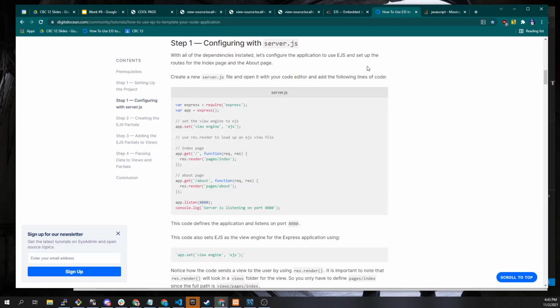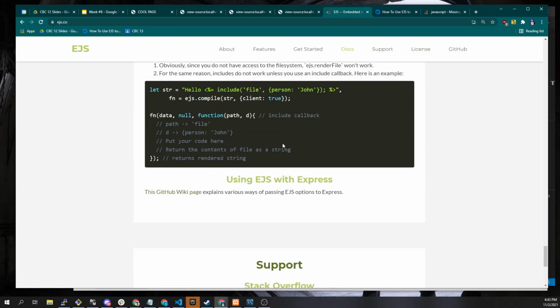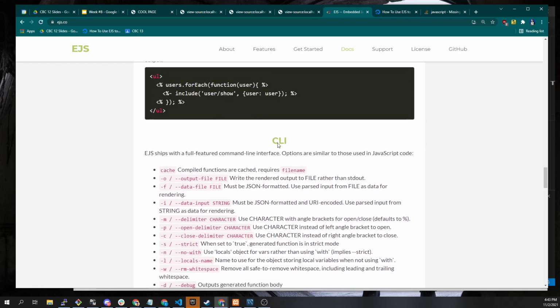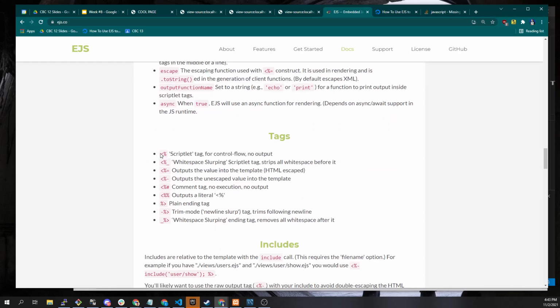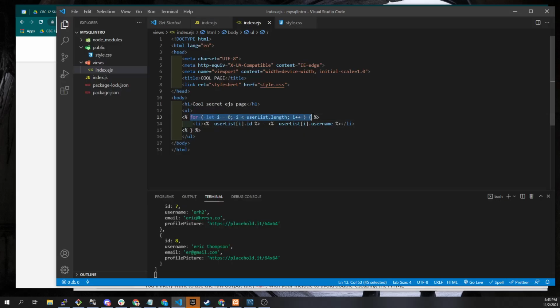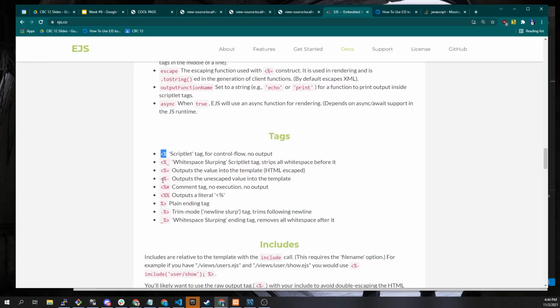Okay, there's a couple other things to note about EJS, and we're just going to cover them briefly because hopefully we'll practice with this. It's the tags themselves, right? So less-than sign percent gives you code, so the code is going to execute. That's what we use for our for loop here. We're saying, hey, I'm going to write some code, run it, and do whatever the code says. With an underscore instead of a dash, it's going to do whitespace slurping. So it's basically running trim on whatever we put on our output. If there's any extra whitespace in the back or the front, it's going to remove it before it outputs the variable.